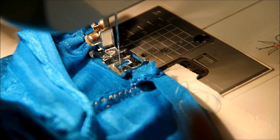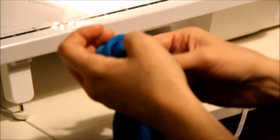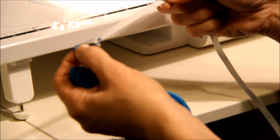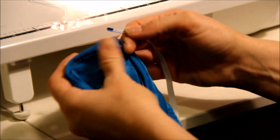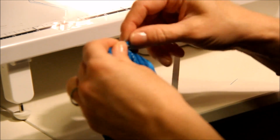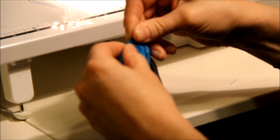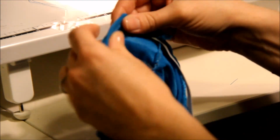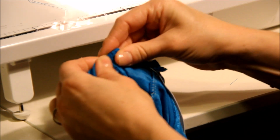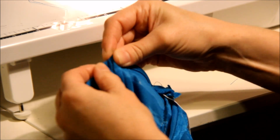Now I'm going to grab my elastic. Now after we finish sewing our casing, I'm attaching a safety pin to my elastic, and I'm going to feed it through into the casing. That way I don't lose it in there. It makes it very easy. Just go push, push, push, push, and pull, all the way around until you come through.